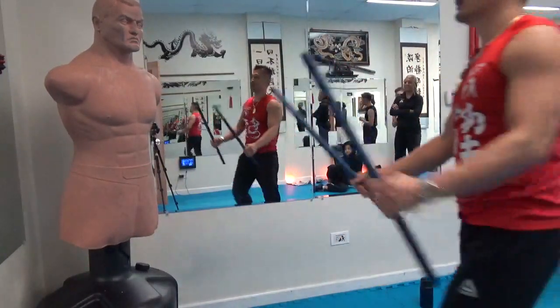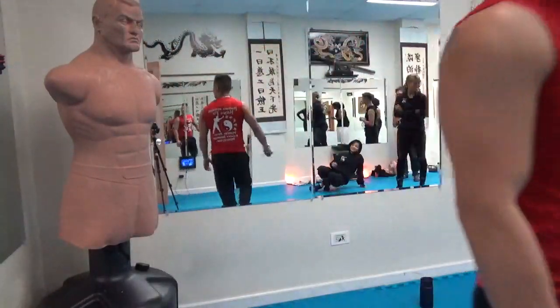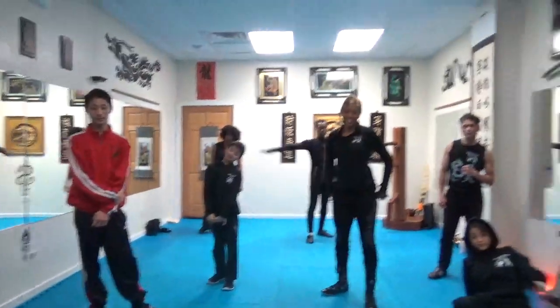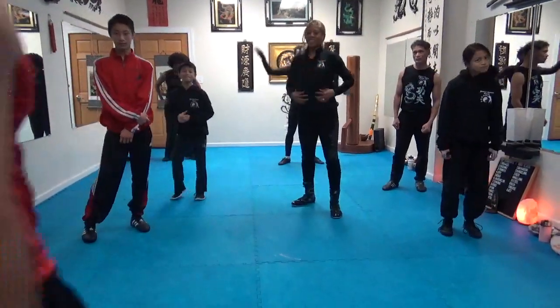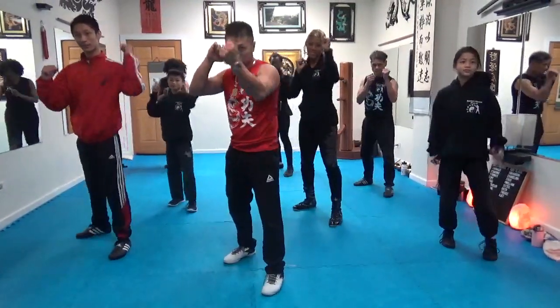Okay. Let's do the left side. I might have to revise the end part, but that's what I added. So there's no excuse. Even at home, you don't need sticks. You can still practice. You've got a left hand.